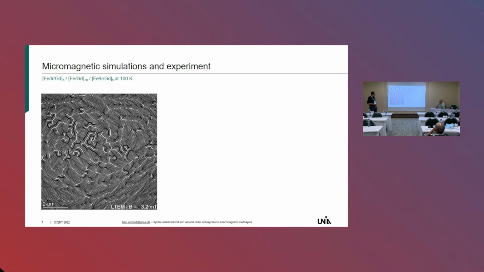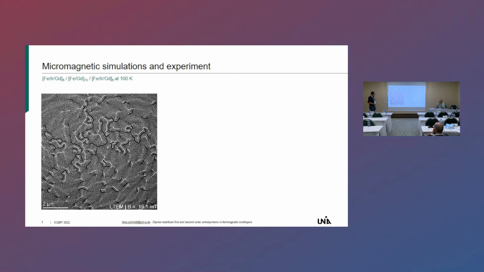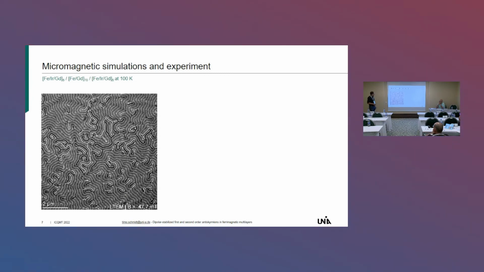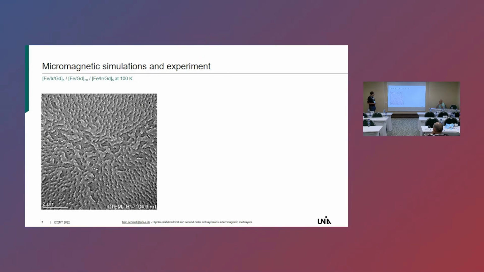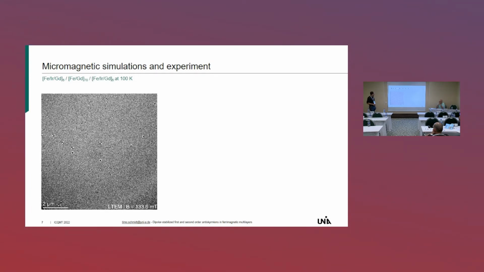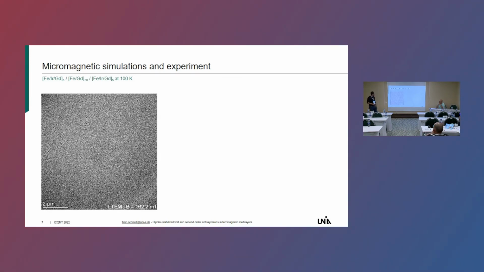I also brought you a little film to see it with your own eyes. So we increase the magnetic field, and you see that the domains get bigger, and there are some skyrmions here, here, here, and now everything breaks up into bubbles. The bubbles disappear. There were antiskyrmions for a second, but I couldn't talk fast enough. After that, everything annihilates. The picture is shifting a little bit. That is because if you excite the system with a magnetic field in the Lorentz STEM, the beam also gets a little bit shifted.